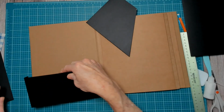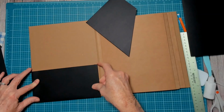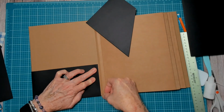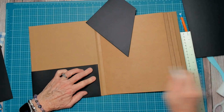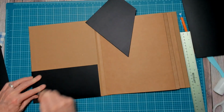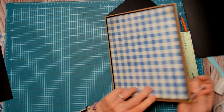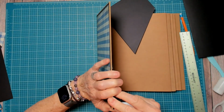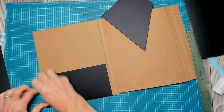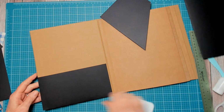Okay, so I'm going to butt this up to the left side here to the bottom edge of the cover without going over. So you see my fold is here. I'm keeping it away from that. Burnish it. Let's take a look. See, make sure everything folds up right. Yep. Make sure it burnishes in really good. Okay, so that is it.